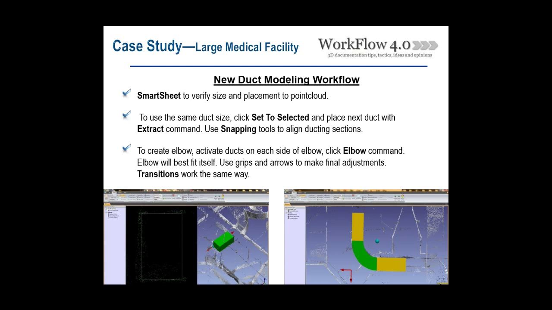You can reuse that size and set it as your standard, and then go through the rest of your straight ductwork. Instead of trying to resize to the duct, it would just use the size you just chose and do a best fit to the cloud. That was amazingly faster than trying to recreate or realign each piece of duct from scratch, like in Rhino.